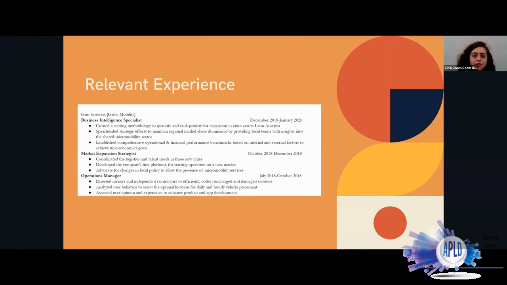Okay, so here is another example of what the work experience could look like on a resume. In this example, the person has a series of different roles within the same company. So you don't need to list the company name for every single role if the different jobs that you held happen concurrently. As I mentioned before, the roles are listed in chronological order and use action verbs to describe the job responsibilities and accomplishments. Here, created, spearheaded, established, coordinated, etc.